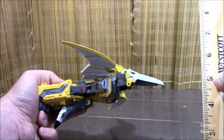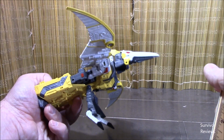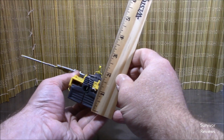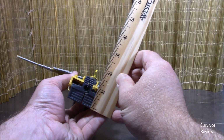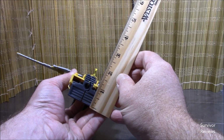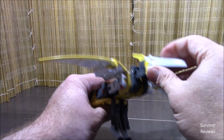Height-wise, how are we going to judge this? Because the feet are adjustable. Tell you what, why don't I do it like this? From the bottom to the top here, maybe 1 3/4 inches.